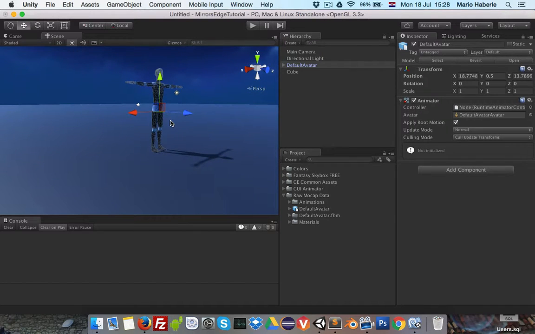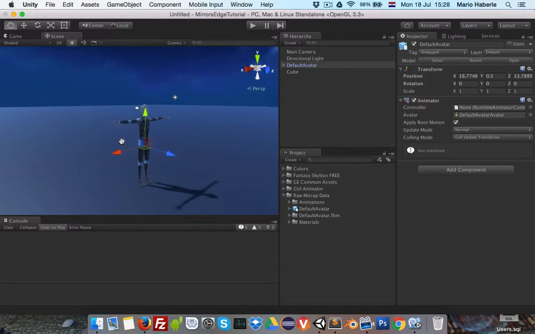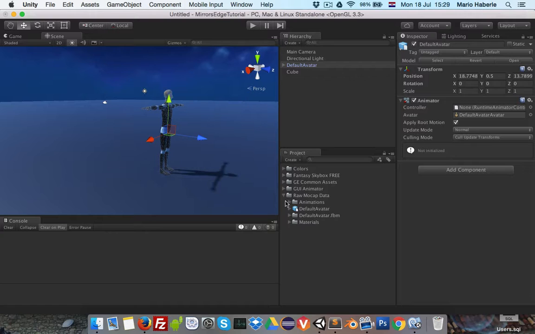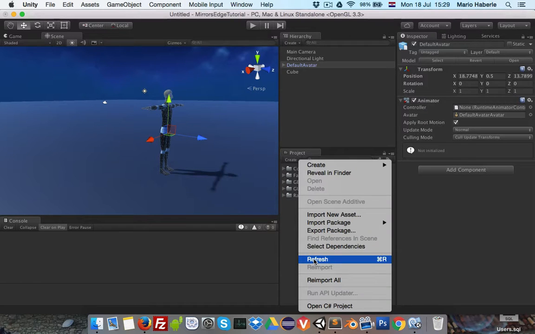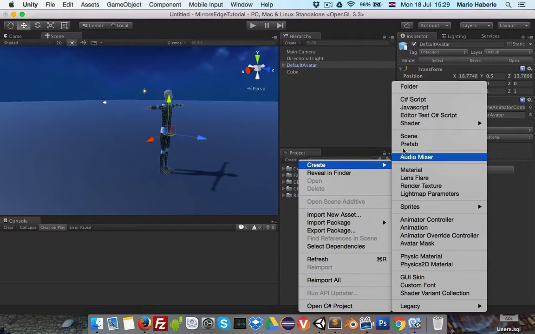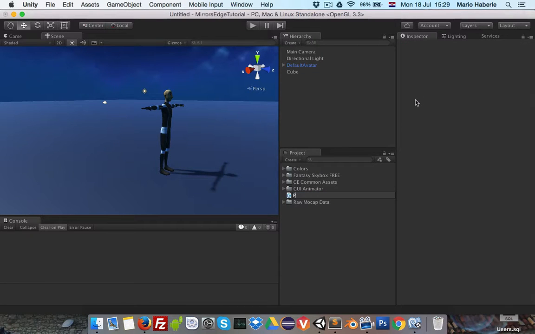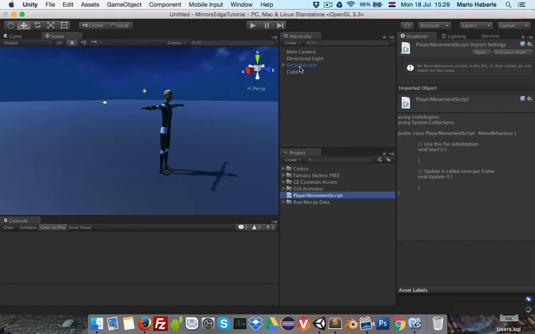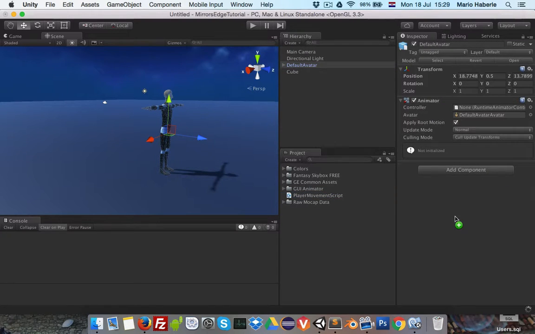Okay, first of all, we're gonna have to change it a little bit, but let's go ahead and create a new script which we will call player movement script and attach it to the default avatar.